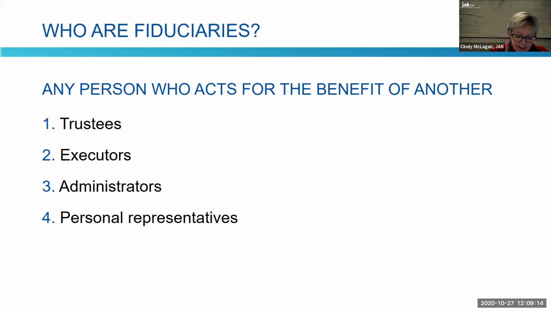So what is a fiduciary? A fiduciary is any person who acts for the benefit of another. And it is also someone who must use scrupulous good faith and candor in performing duties. A fiduciary is not supposed to use their position to gain personal advantage, profit, or opportunity. So a lot of times you'll hear this name, like a fiduciary tax return. It's somebody such as a trustee, an executor, an administrator, a personal rep. Those are all considered fiduciaries.